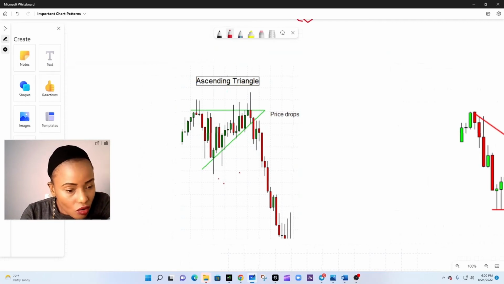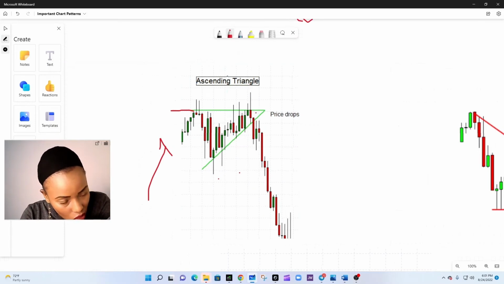So in triangle formations, you will see at least 5 touches of price on the support and resistance areas. For example, with this triangle formation, you can see price was coming from the low and pushing higher and higher. And then there's a level here, which is a resistance level. So price will touch this level at least 3 times or sometimes even twice. And then if you draw a trend line, the trend line also acts as support resistance.